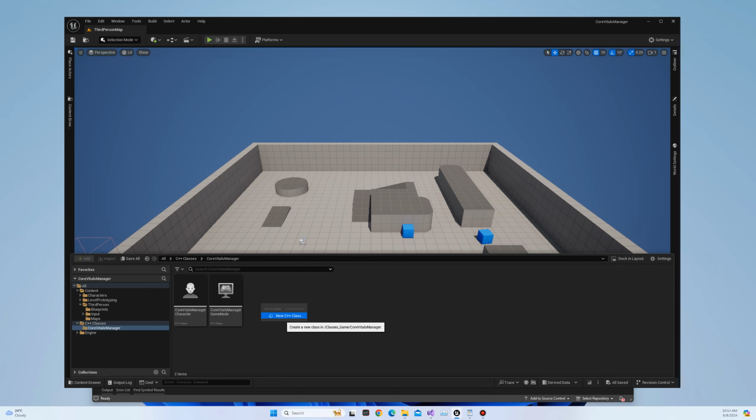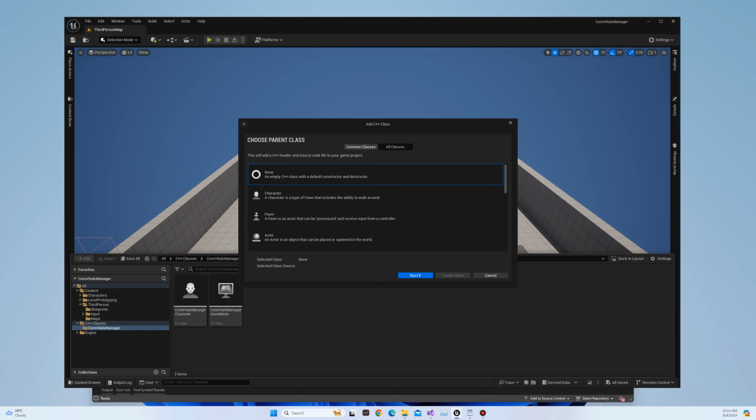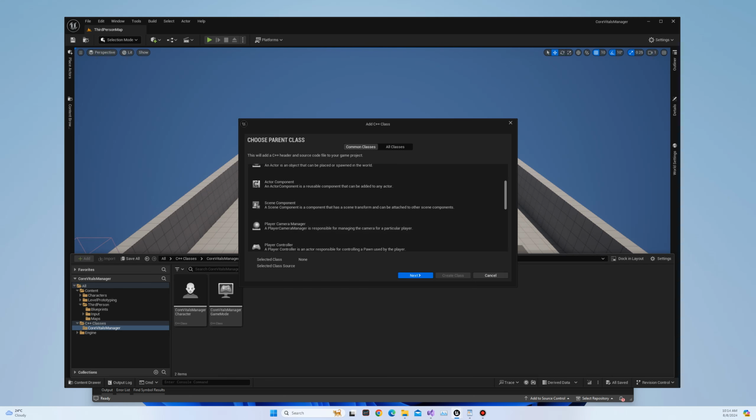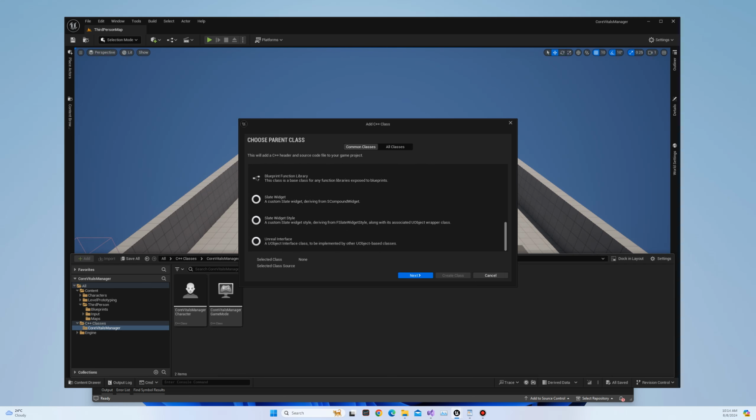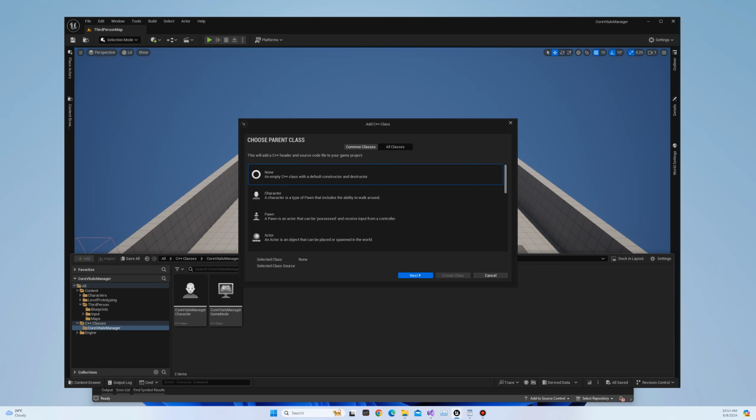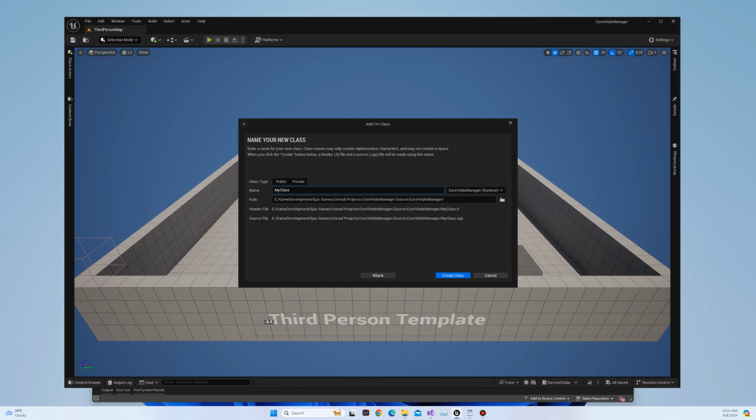The first thing we're going to do is hit new class. Out of the box, Unreal Engine doesn't give you the ability to create a struct, and that's what we're going to be using to manage our core vital data. But what we can do is take a basic generic template like this, give it a name like core vital, and change this into a struct that we can then use. So I'm going to call this core vital. This is our basic unit, and we're going to hit create and let it do its thing.